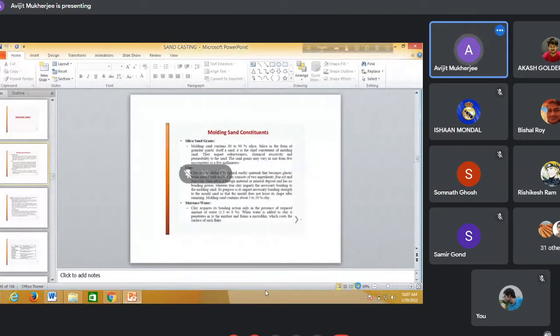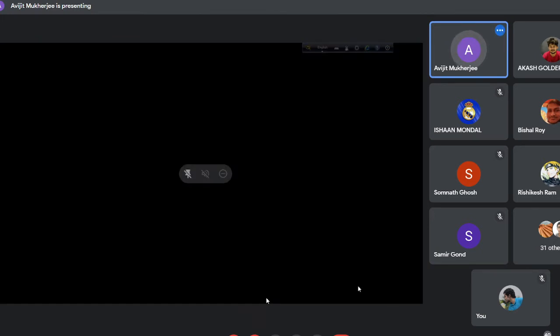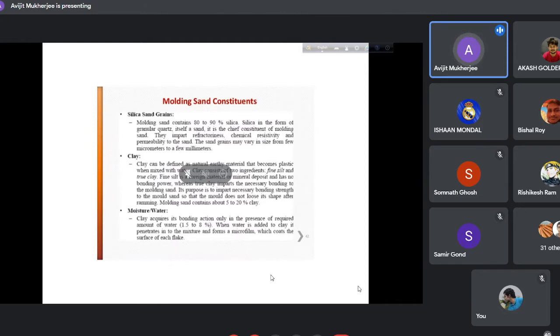So most likely, we had also defined what is sand. Sand is a fragmented particle of rock, any type of rock. Years after years, due to natural calamities and all the transformations, the rock particles are becoming fragmented. And there are various mixed masses. All the sizes are not the same, and all the geometrical shapes are also not the same. It is a mixed mass of different shapes and sizes.